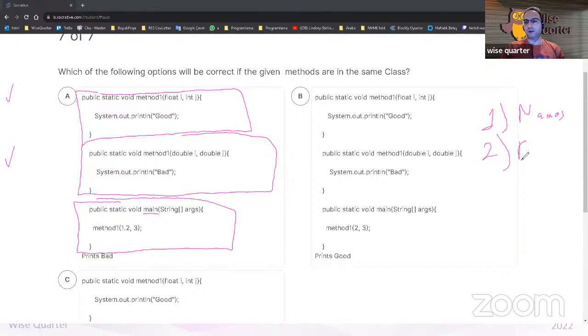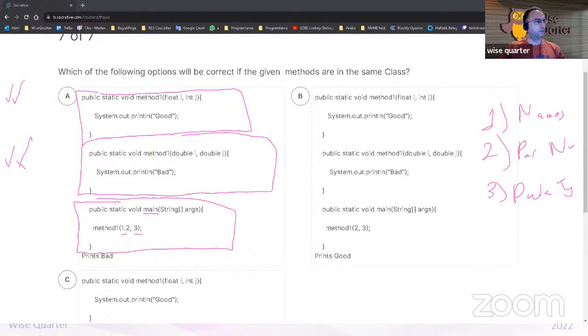Second, parameter numbers. We are sending two parameters. The first one has two parameters, and the second one also has two parameters. It did not work. Three, data types. We are sending double and integer.